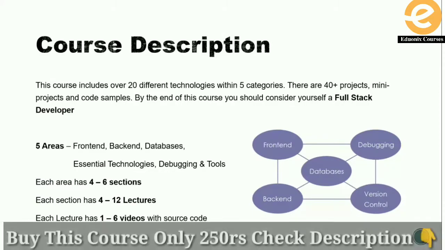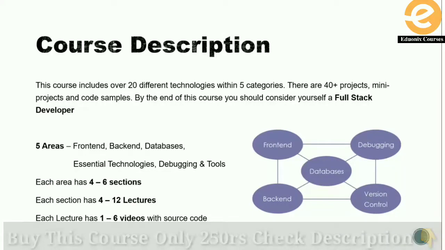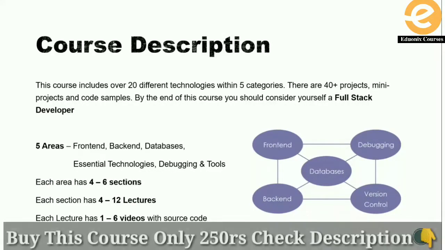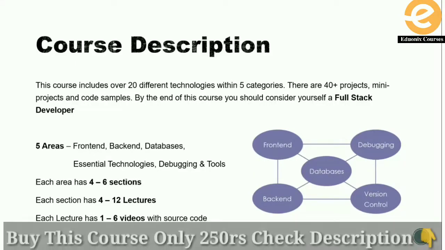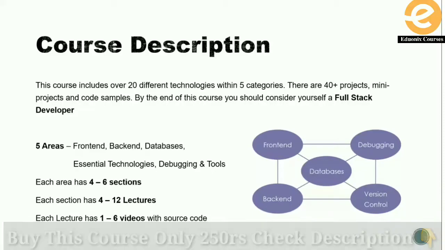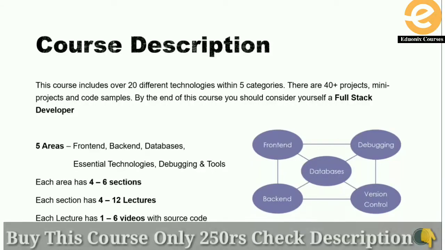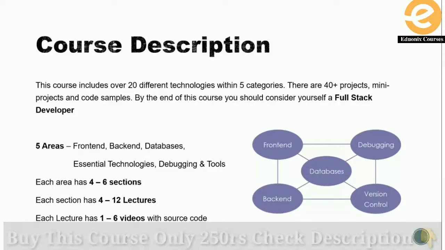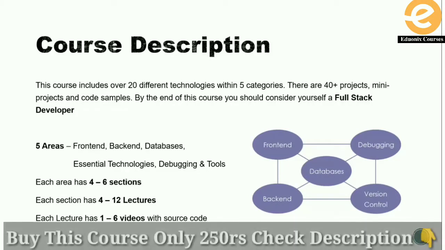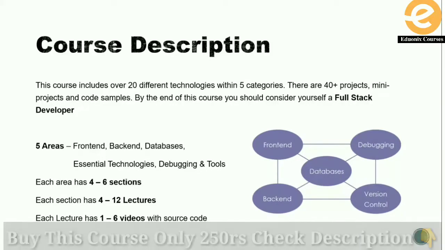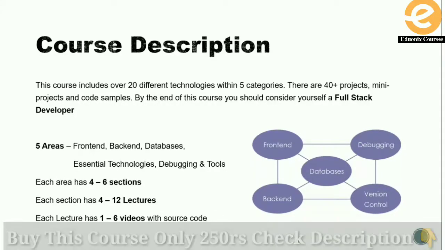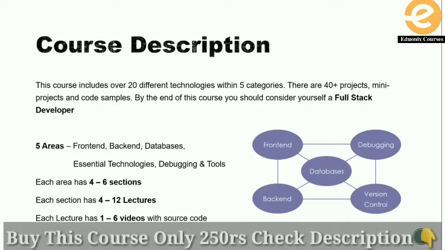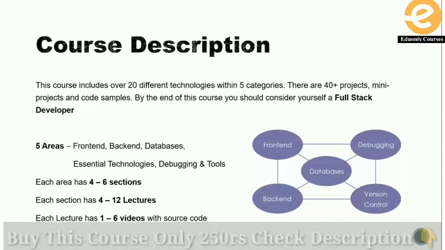So what is this course about? This is by far the largest, most in-depth course that I've done. It includes over 20 web technologies within 5 categories. There are 40 plus projects, mini projects, and code samples, and by the end of this course you should be able to call yourself a full stack web developer. And that's someone that's comfortable working with both front-end and back-end technologies. So you should be able to create user interfaces with HTML and CSS, as well as build back-end database-driven applications.